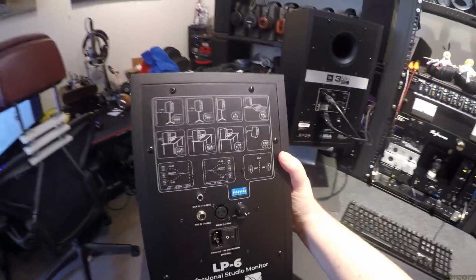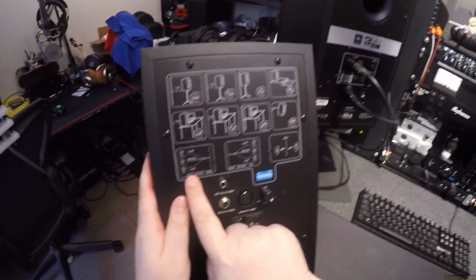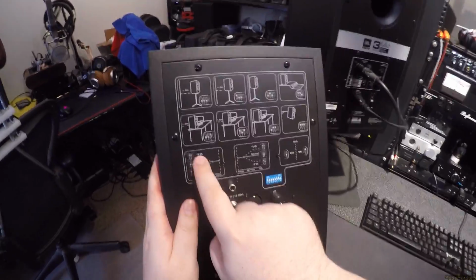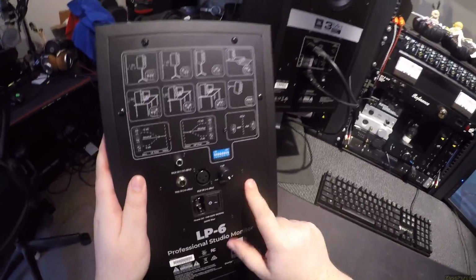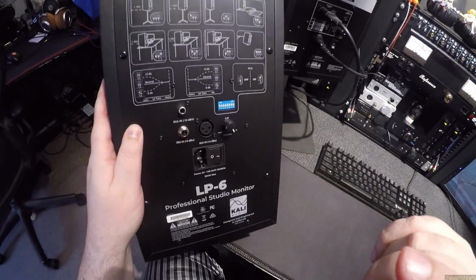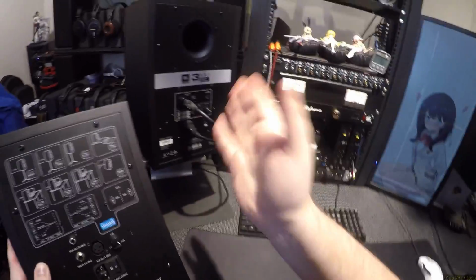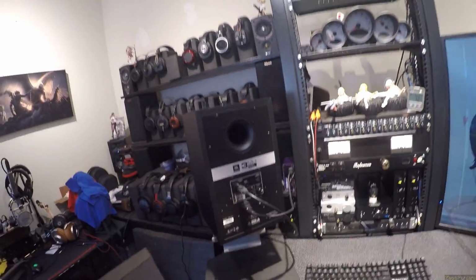I want to point out the back of this. Oh, Jesus, heavy. It just needs thicker wrists. This has bass boost, so low frequency trim down or up. So that's what this does better. That's why this, I think, in a living room is a superior speaker, because it performs just better. I could not get these to sound right in said living room. Oh, back to the floor, baby.